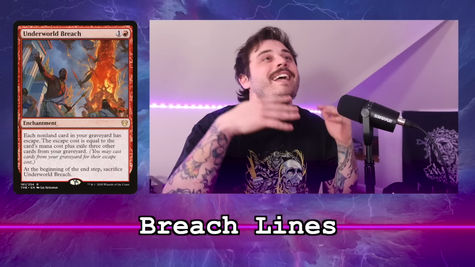You have Underworld Breach in your whole library in your graveyard. You can bounce all of their things. You can make it impossible for them to win. You can do other things. It's really not the end of the world if one player has a Titan, and that just doesn't happen often. There's not a lot of Titans in the format.